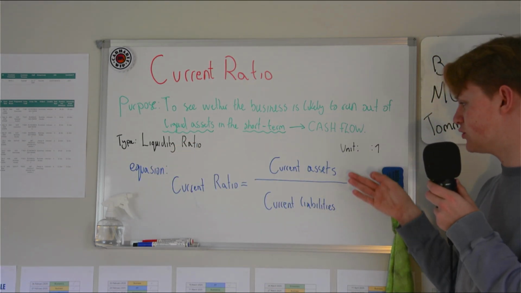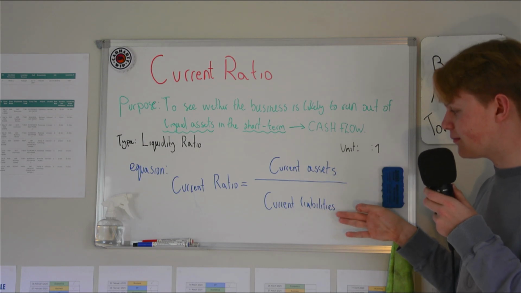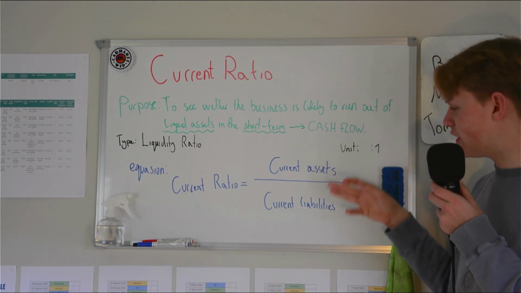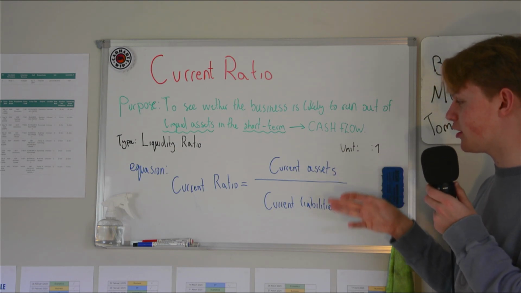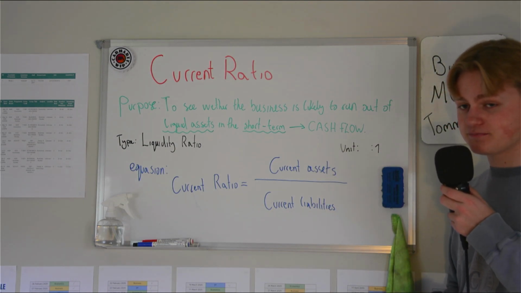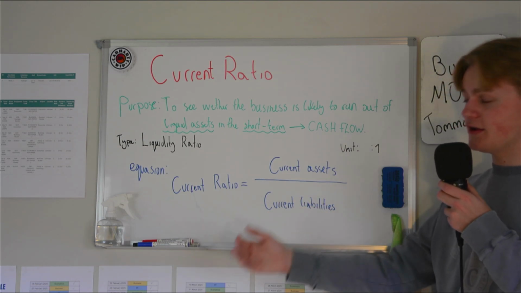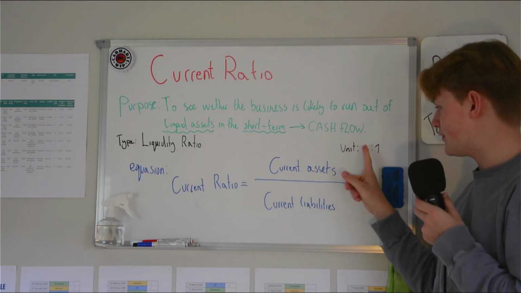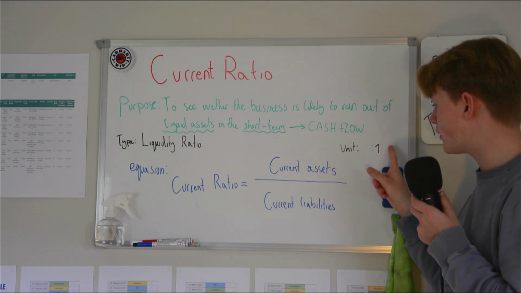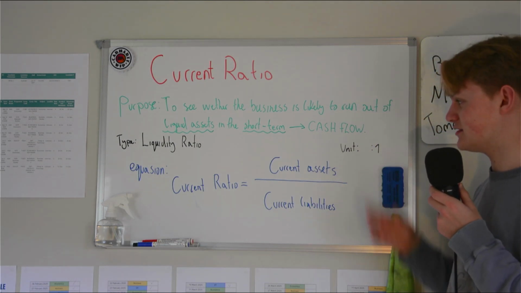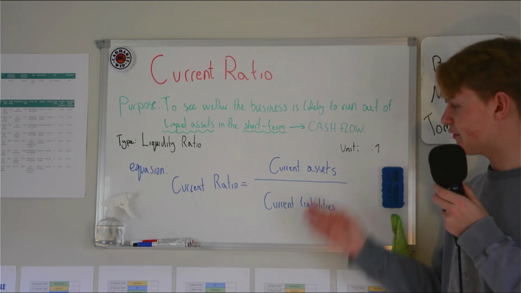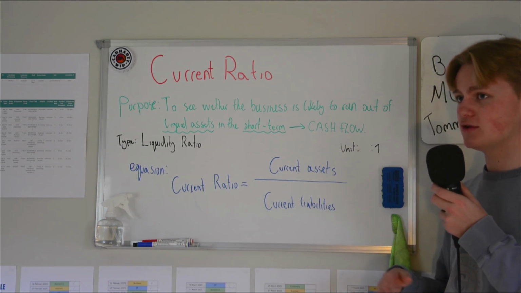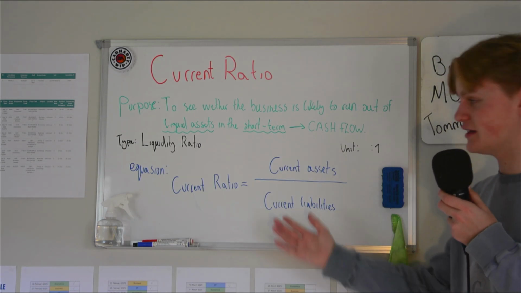And as mentioned, we're talking about current assets divided by our current liabilities, i.e. how many assets we have to cover our liabilities, how many current assets we have to cover our current liabilities. And because we're talking about the number of assets, the number of liabilities, it is a ratio expressed as the pounds of assets we have to 1 pound of liabilities. And it's the only one we express as a ratio. So just write the number you get from this equation, colon 1. So you're expressing it as to 1 pound of liabilities. And that's it. Easy as that.